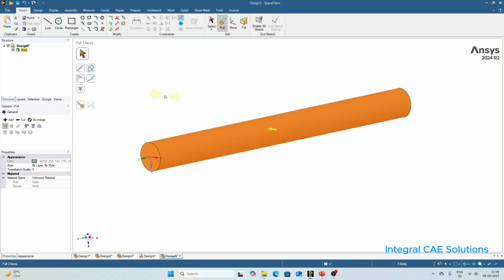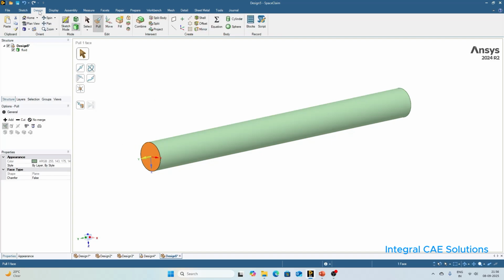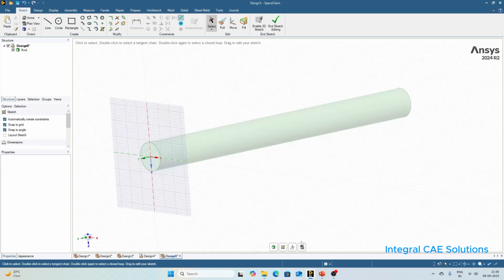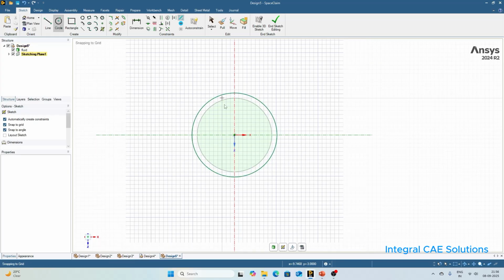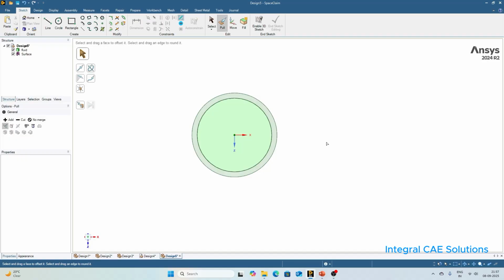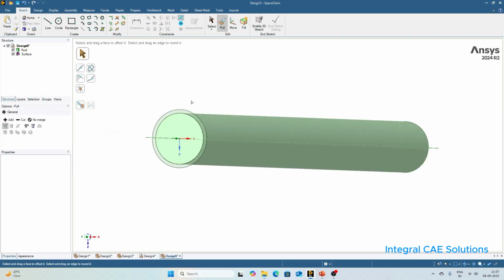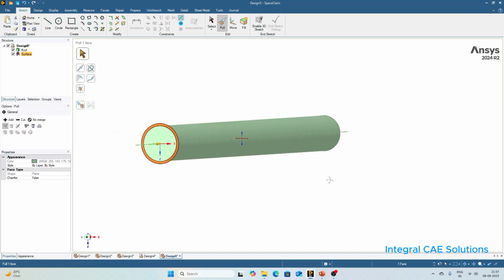Now if we want the solid, then we need to create a sketch on this surface. Let's go to the sketch mode and create a thickness. So these are the two lines for the thickness, and let's exit the sketch mode. Now we have this surface for the thickness.